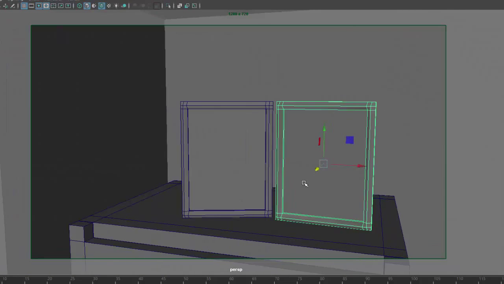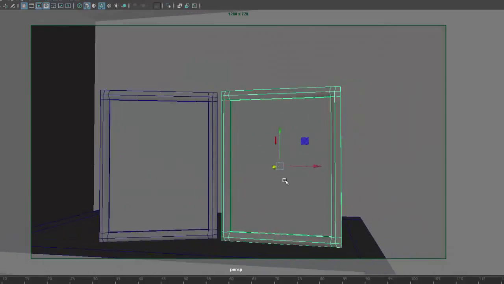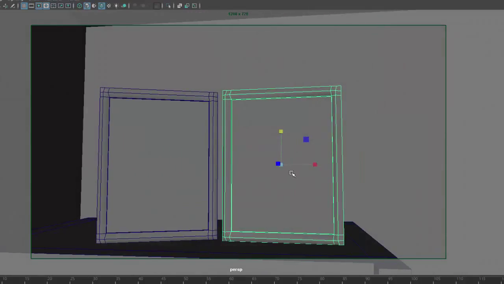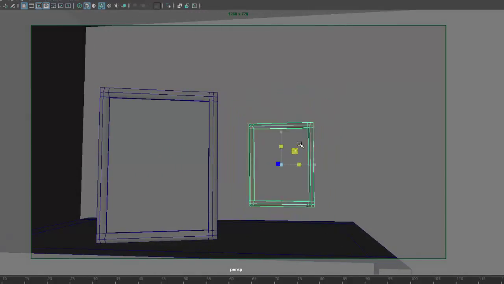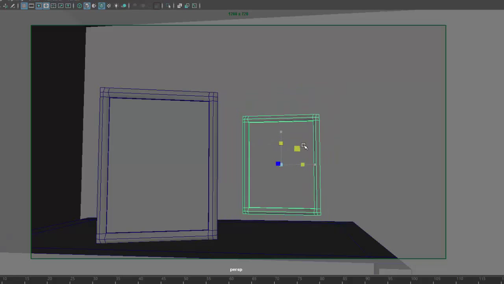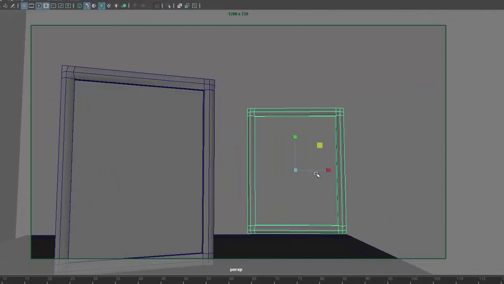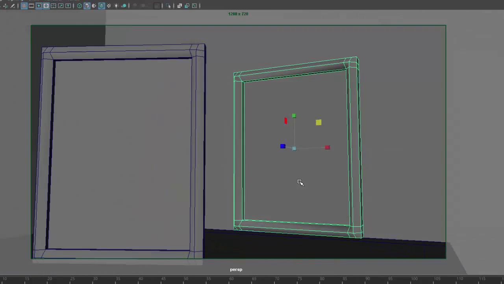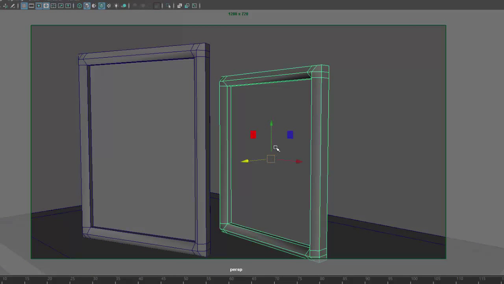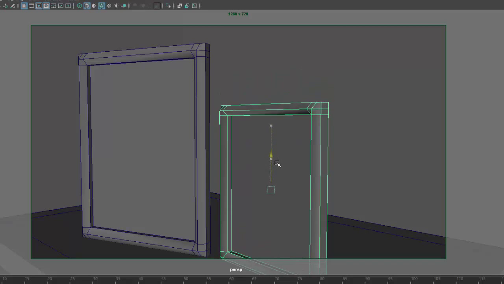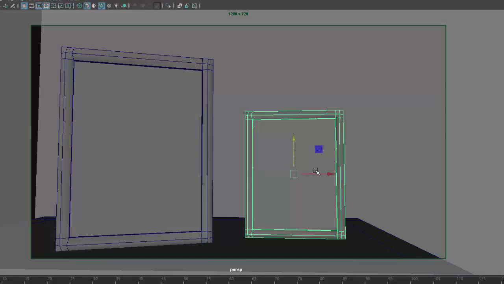Now it's going to be slightly smaller in size, so if I just start scaling, you can quickly see that effectively I can get a smaller scale frame.